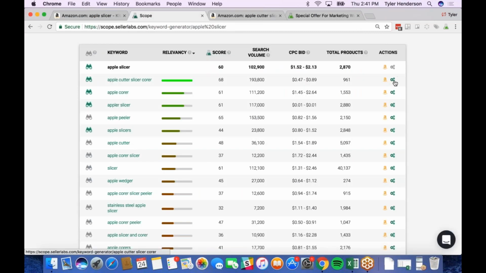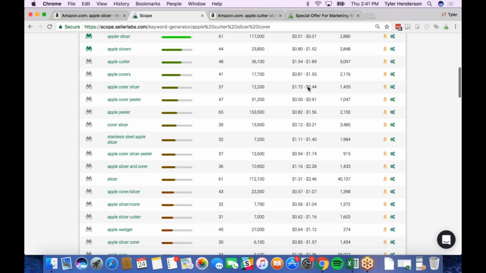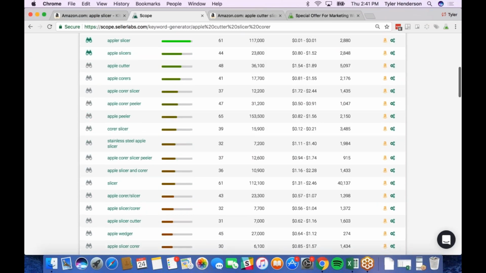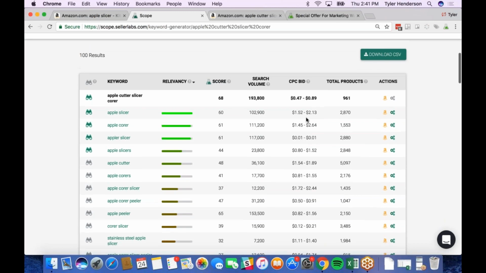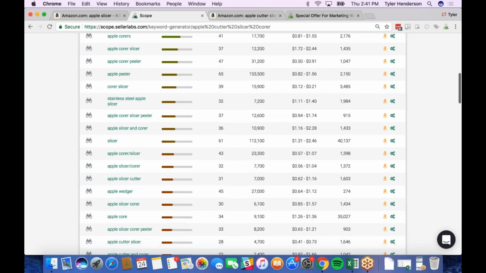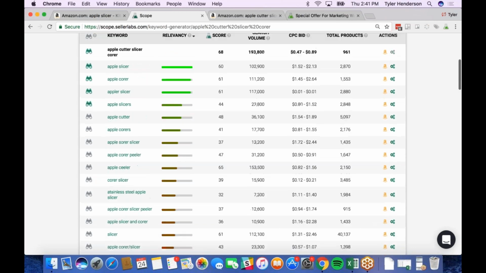Or if you hit this little pivot over here, these little cogs, that's going to pivot your search based on that and rerun your search for that keyword. So again, it just gives you another way to do some research and say, okay, is this relevant to me? Is it not relevant to me? How many searches does it have? Just based on this idea that I have. And that gives you a whole big old list of keywords here, which is super cool.